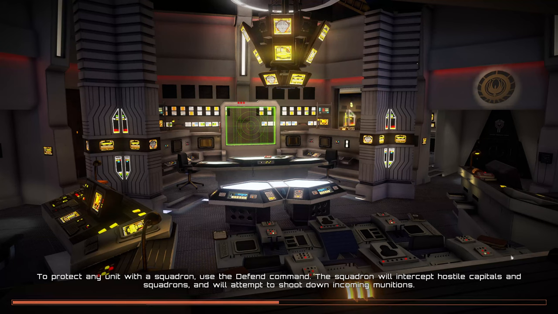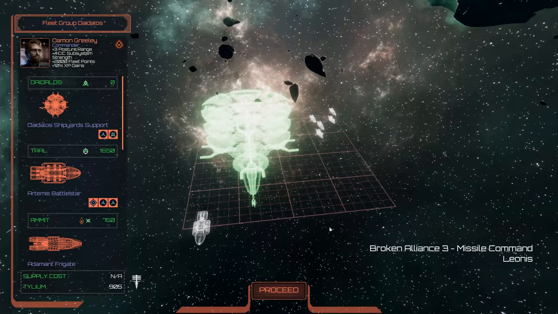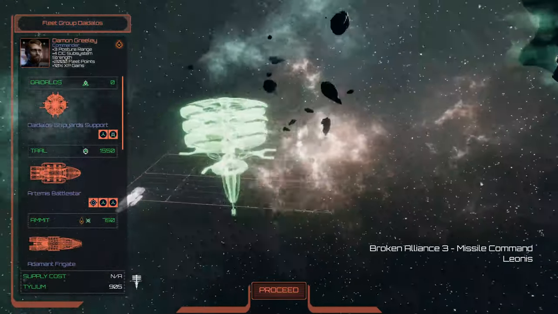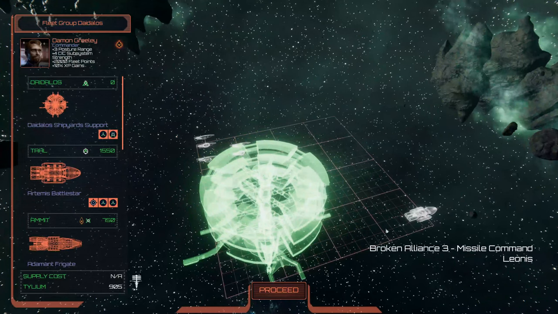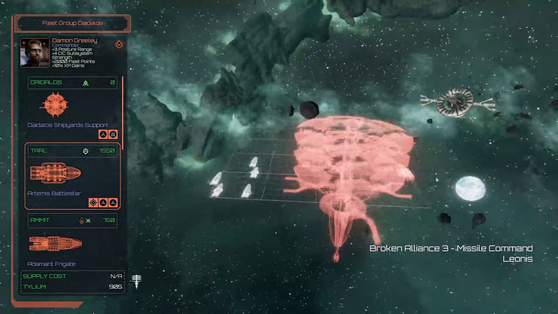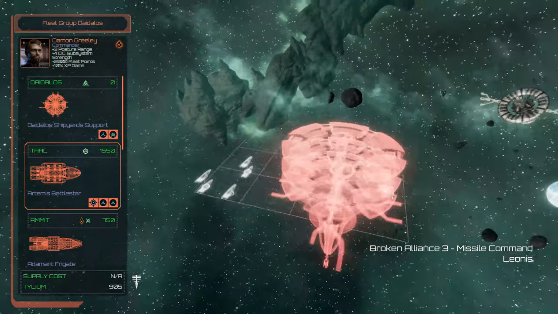Uh-oh, must be a big one. It's taking a while to load. Okay, here we go. Daedalus. Oh, that's right. We do have a battle. New Battlestar. Oh, no marks on the board here, huh? Okay, well, let's get our Artemis here. I don't know what we have to do. I'm sure it's something with that. Let's do this.